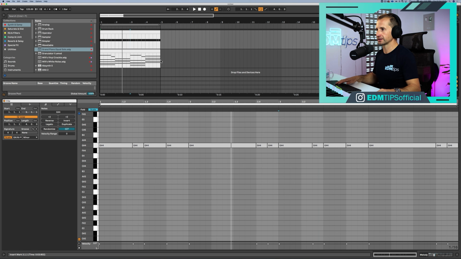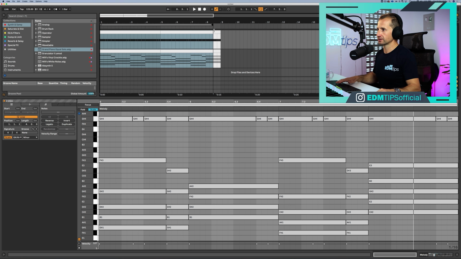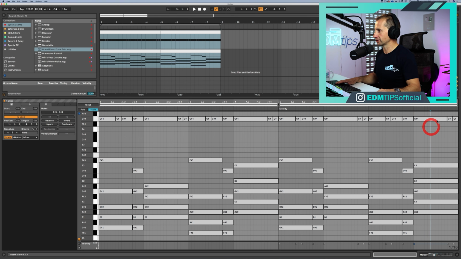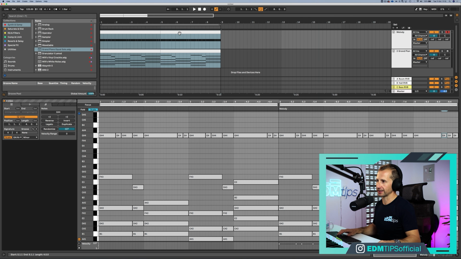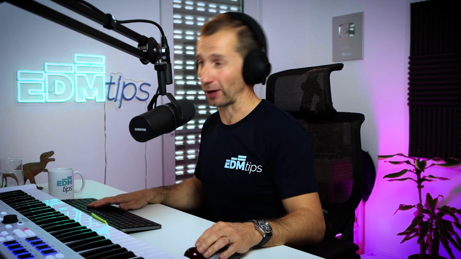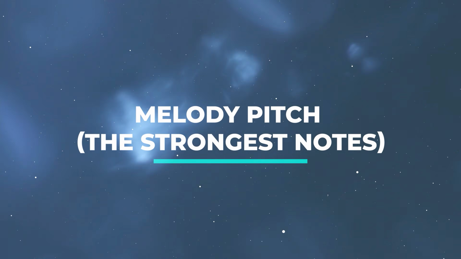And if we repeat it all once more, we are just going to create a slight variation at the end of the second time it goes through. So we just add one more note there. But you can see this is a very simple rhythm. And I've got both clips selected, which is why you can see all the notes at the same time, which can help and make things easier as well. Top tip there.